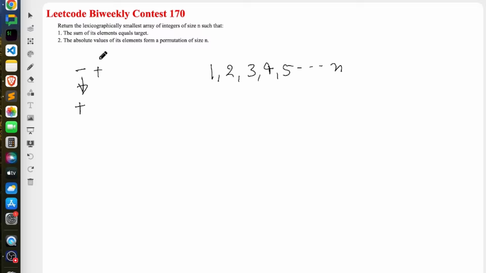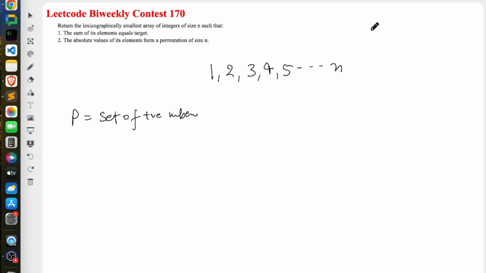So your final answer would still be a permutation, but a few of the integers would be negative. Let's say p is a set of positive numbers. So we know that your answer would still be a permutation, but a few of the digits would be positive and a few of the digits would be negative.